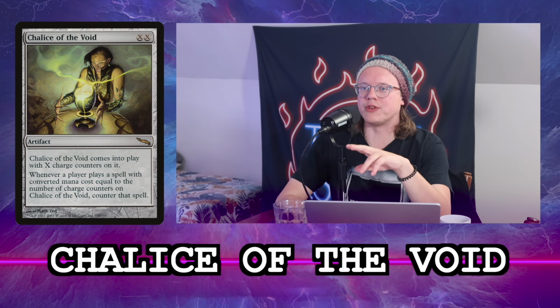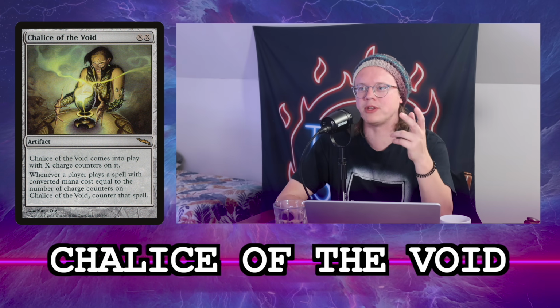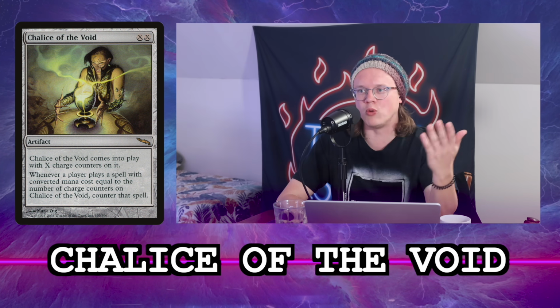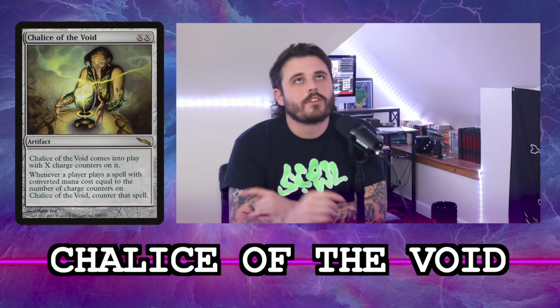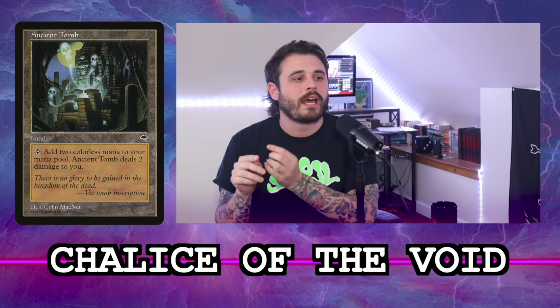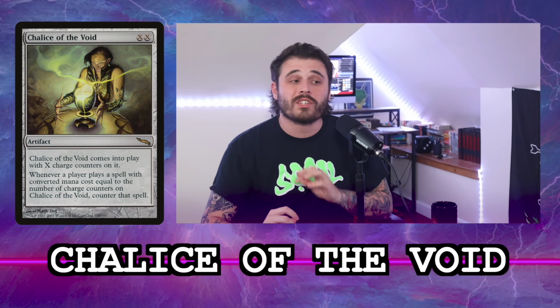It's also a lot different than a lot of the other stax pieces that make you name a number or something like that, because you have to spend mana into it depending on what you want to name too. So there's also a lot of other timing considerations you have to put into this. There's a lot of Ancient Tomb, Soul Ring, Mana Crypt type effects that give you that burst of 2 mana to have this come out easy on 1 mana, which is great.